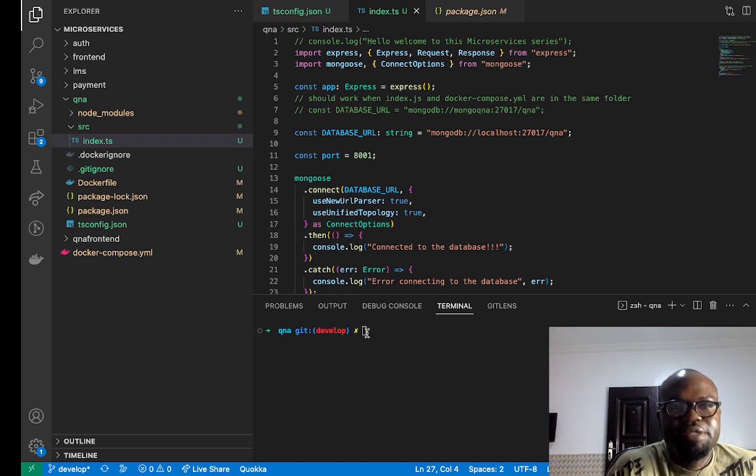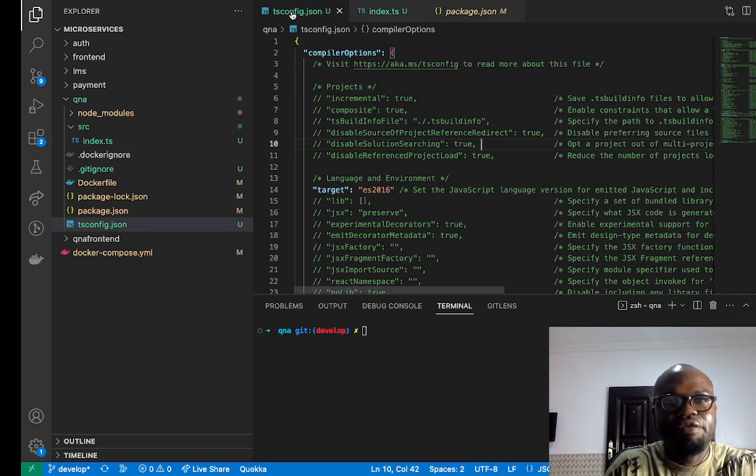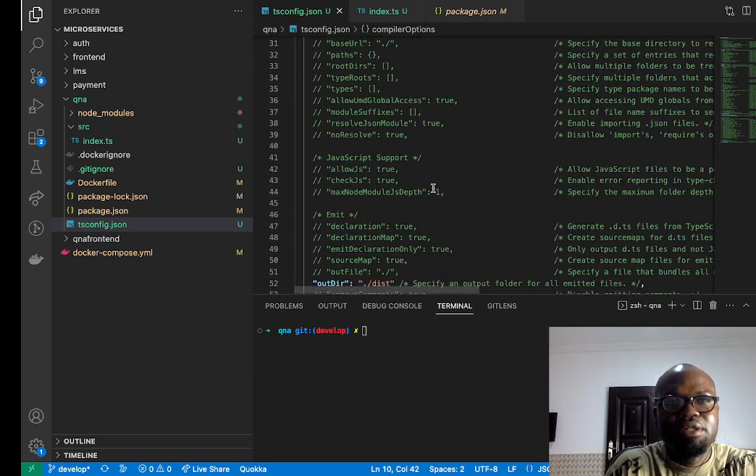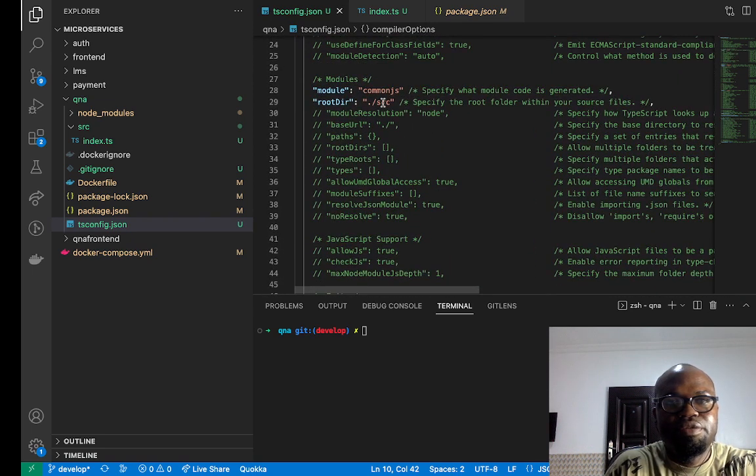So with this now, if you want to run this, we are in the Q&A service, so I can just say tsc. You can see that here in the TypeScript config, the root directory is /src, which is here.